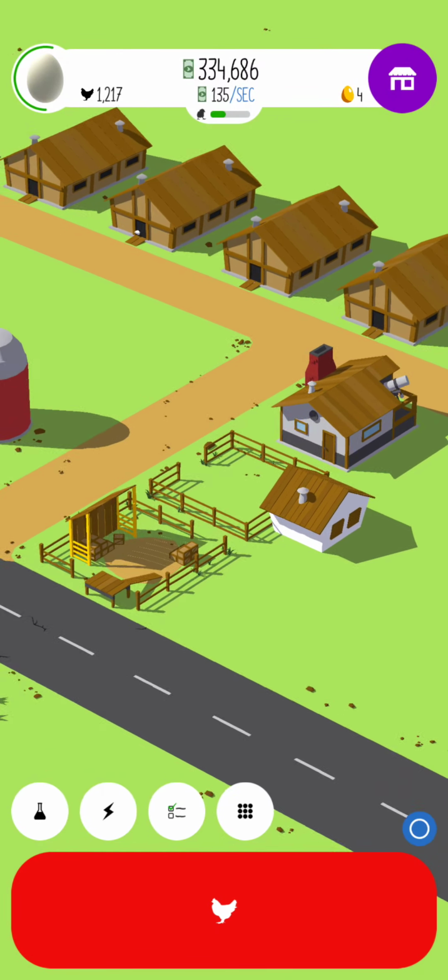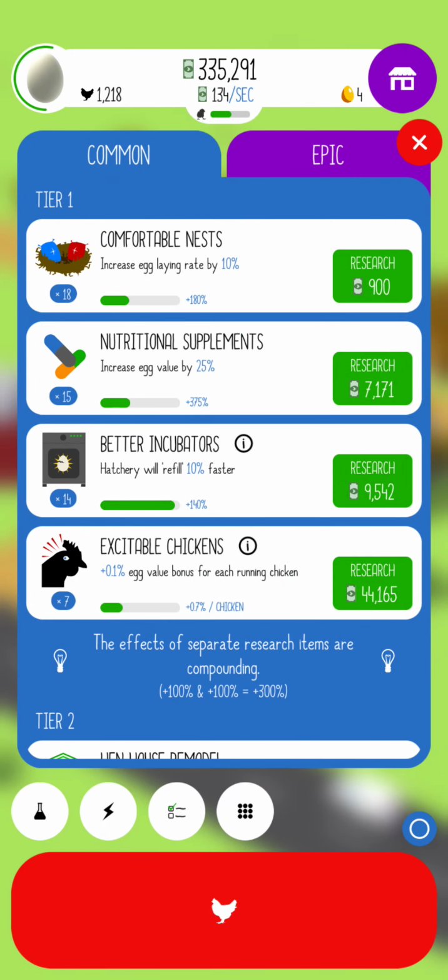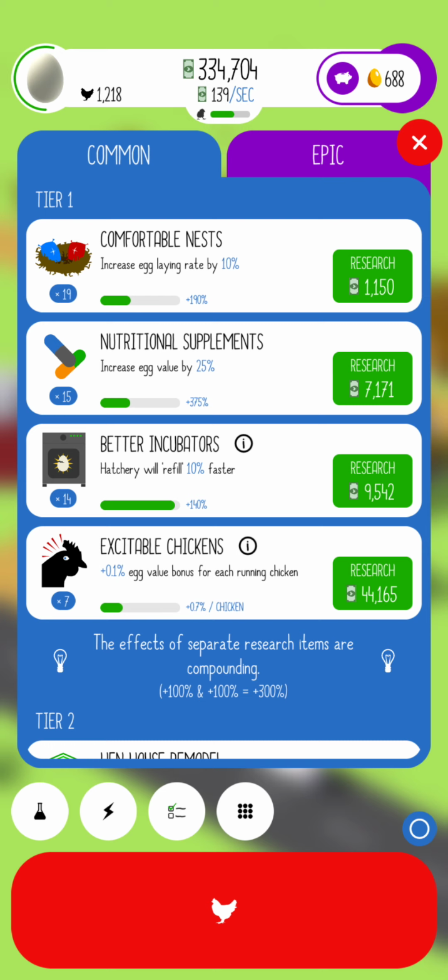Okay, so what am I supposed to do now? Am I supposed to upgrade? Yeah, I guess so. Comfortable nest, we need that. Nutritional supplements, we need that. Better incubators, we need that. Excitable chickens, we need that. All right.